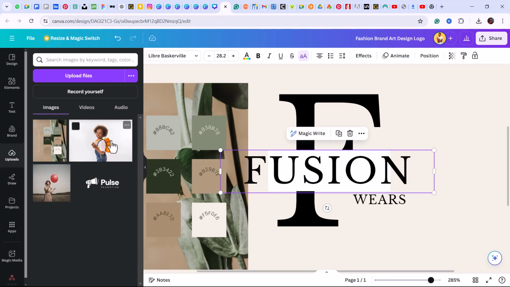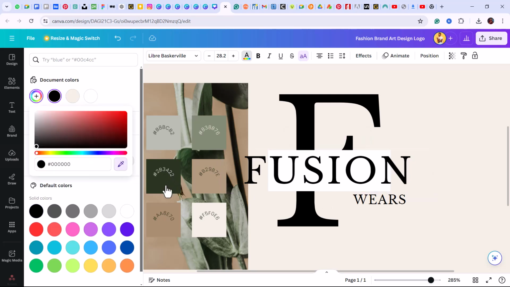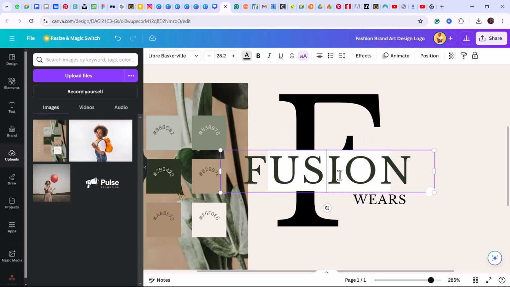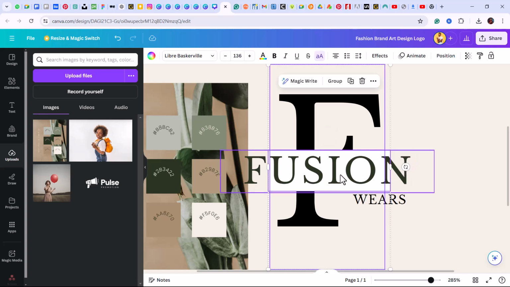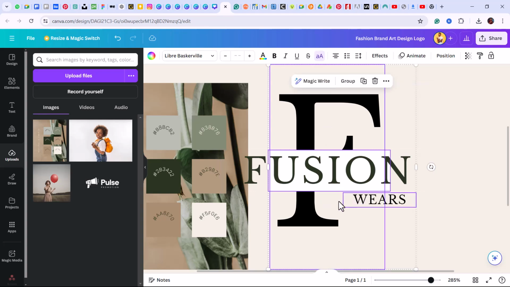So let me use the eyedropper tool, same eyedropper tool from our color, and then I'll pick this dark, is it green? I'll call this dark green color. Then I will lock this particular text layer so I can access the other one. If you see here, you can see lock position only. So I've locked that layer there, so I can select this shape behind. Or let me see. I think I locked everything.